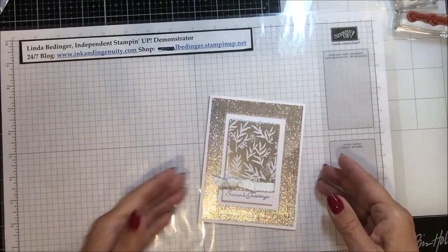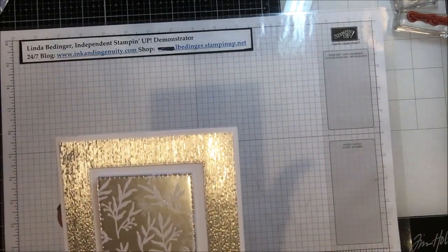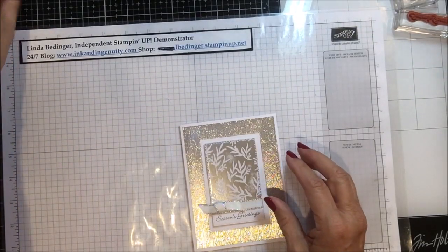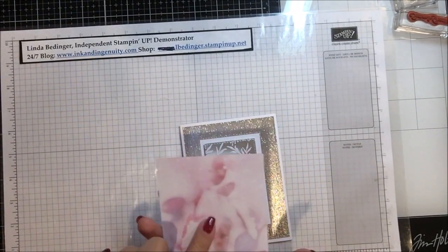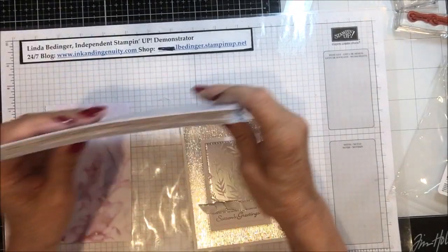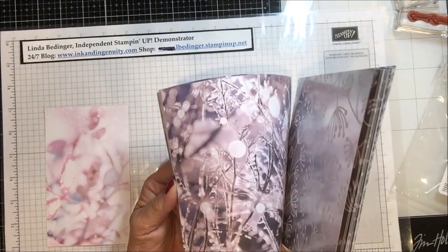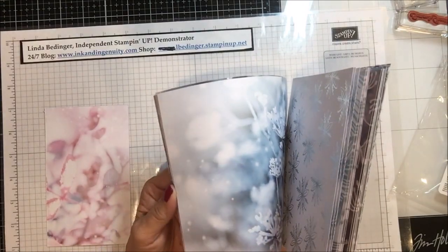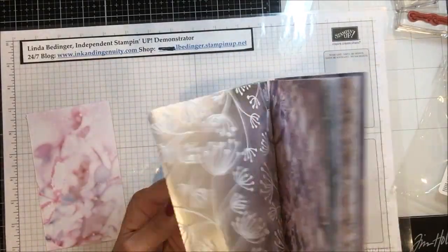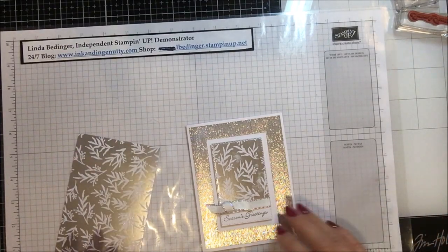Let me show you the pieces that you need. This is using the Subtles folder on the foil — isn't that just amazing? And then this paper is from this pack, which has all of this beautiful photorealism on the back. It's called Feels Like Frost, and it has absolutely beautiful scenes — winter and otherwise. The other side is all foiled in silver. I'll show you one we made in gold as well when we're done, but I want to make this one in silver.